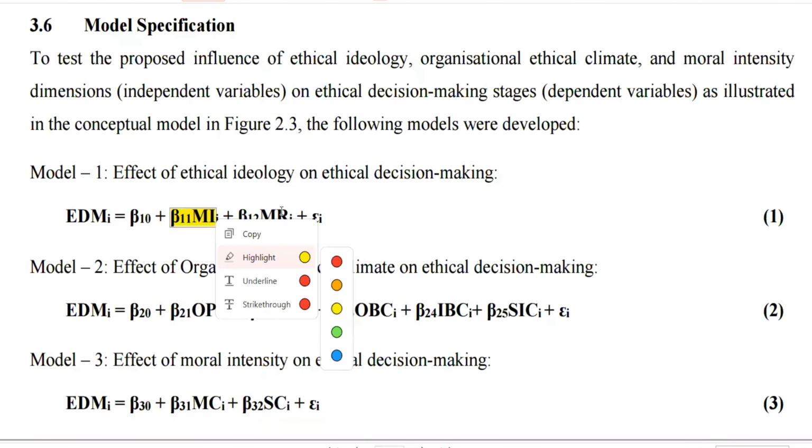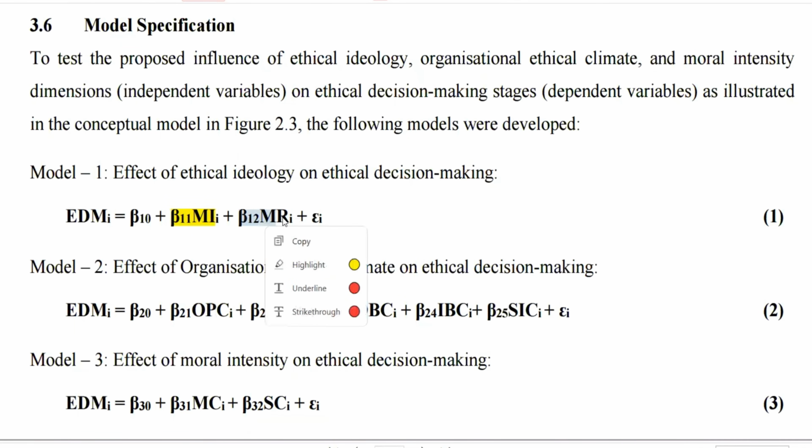And this is variable 2. So in your project, you are expected to specify the model that you are testing. All that this simply means is to tell or show us where your dependent variable is and how it depends on the independent variable. So this is a regression model.